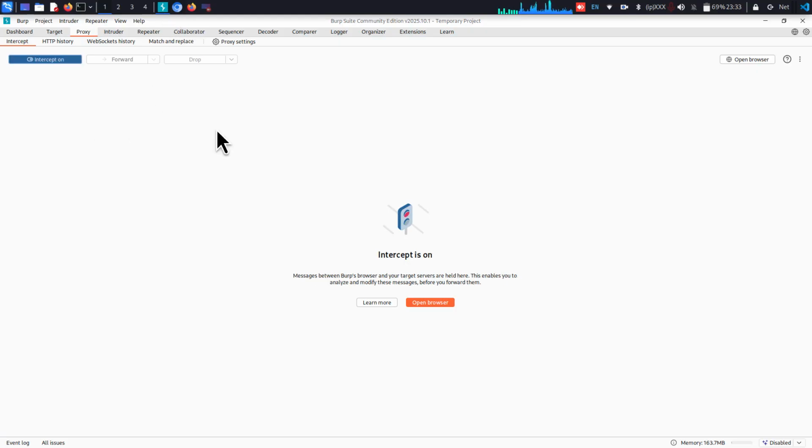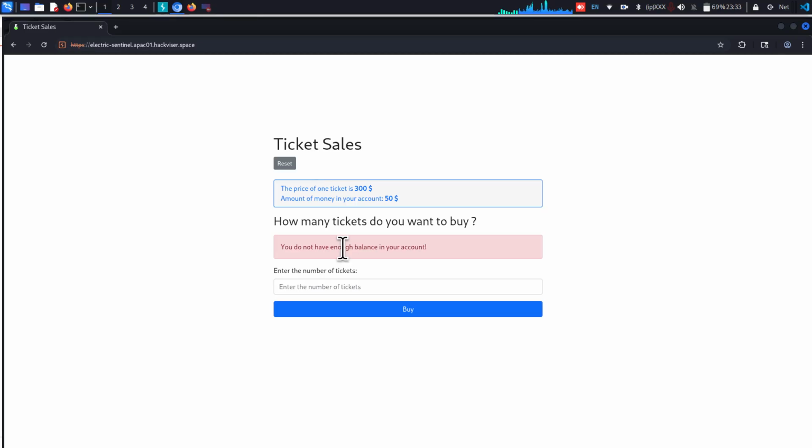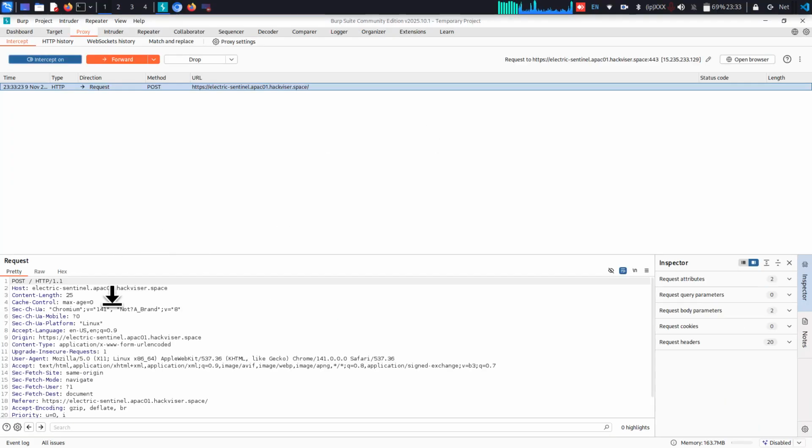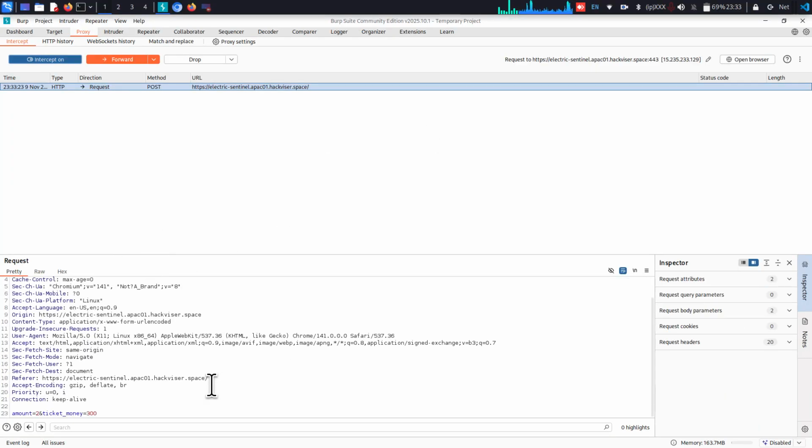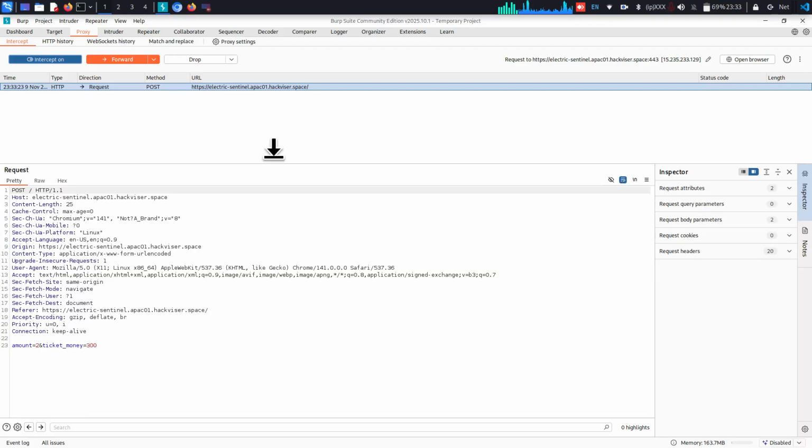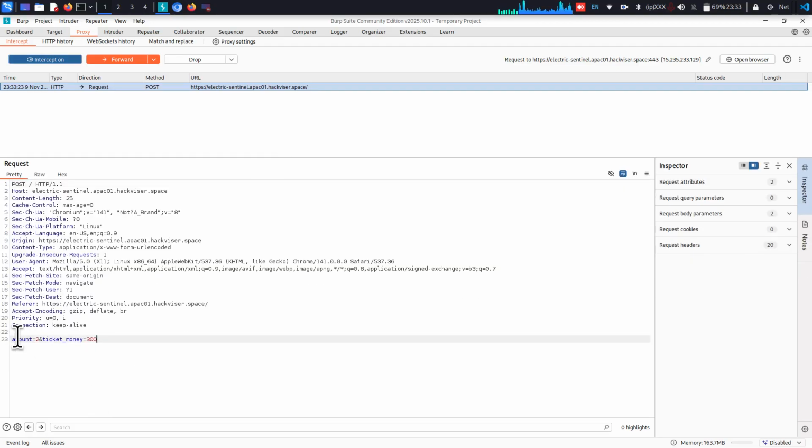Let's see what I will do. I'll turn intercept on so that I can manipulate the traffic. Then if I do two tickets, then click buy, the intercept will get that. Nice one. So notice this, the amount is 2. Yes, we need two tickets, but the ticket price is 300.